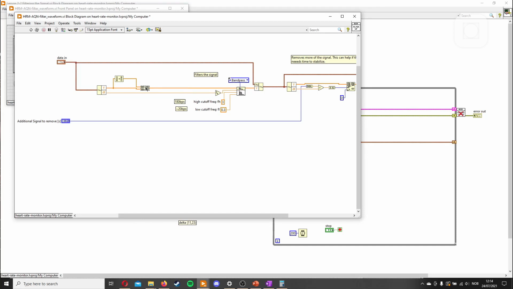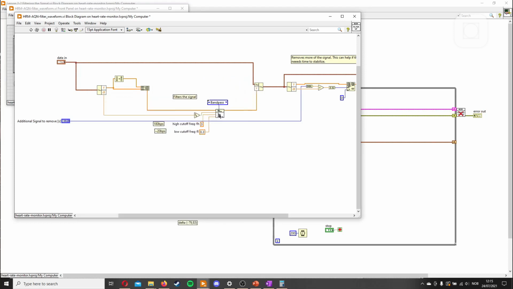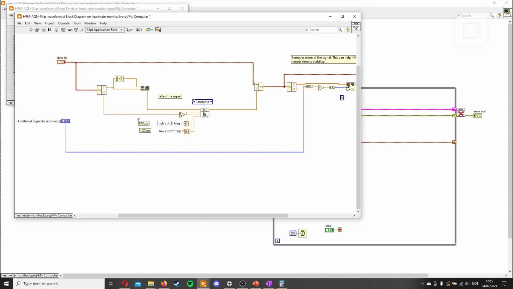In this way, we now have twice the amount of signal for the filter to work on, but it's the same frequencies, so we don't add anything to it. The only thing we need to do now is to just remove the extra part. So we'll just put this here. We can move this one a little bit down here.